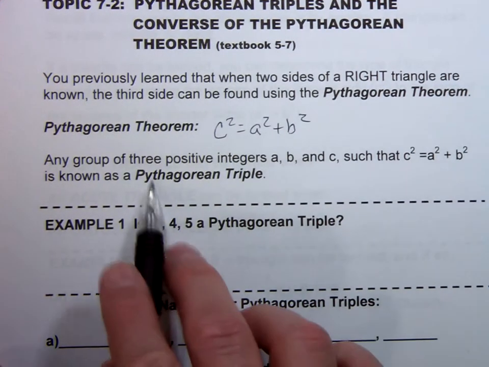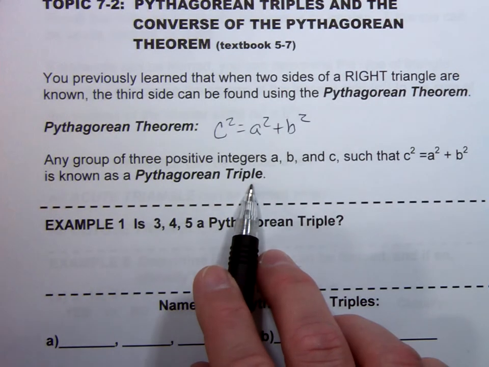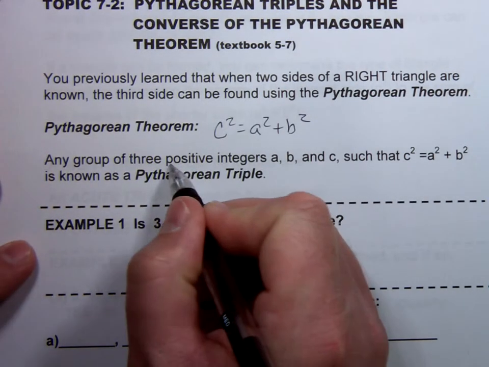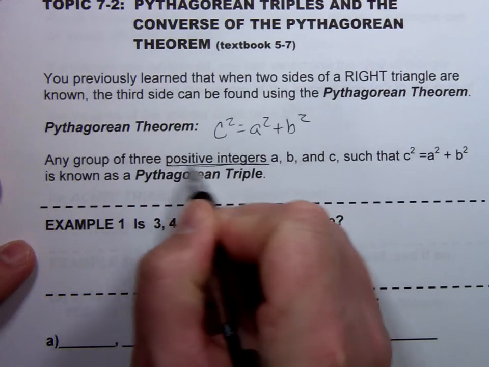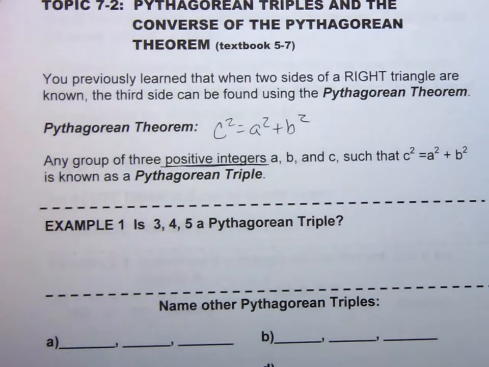So now the only difference between those three numbers and a Pythagorean triple is that for a Pythagorean triple they have to be positive integers. So we're looking for whole numbers basically, because you don't have to worry too much about negatives when you're actually solving the right triangles. Side lengths cannot be negative, but they've got to be whole numbers. They've got to be integers. They can't be decimals and fractions and things.